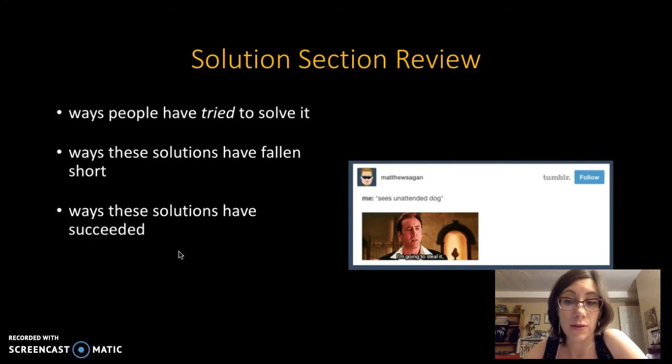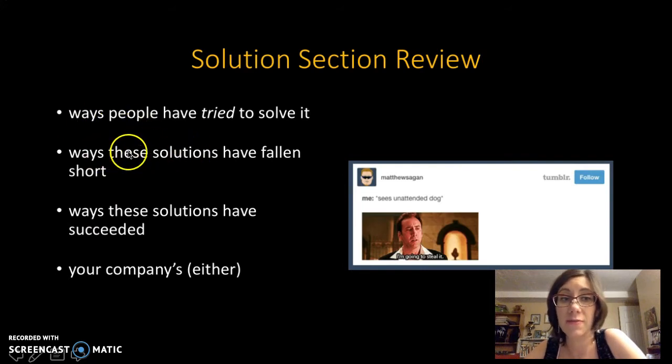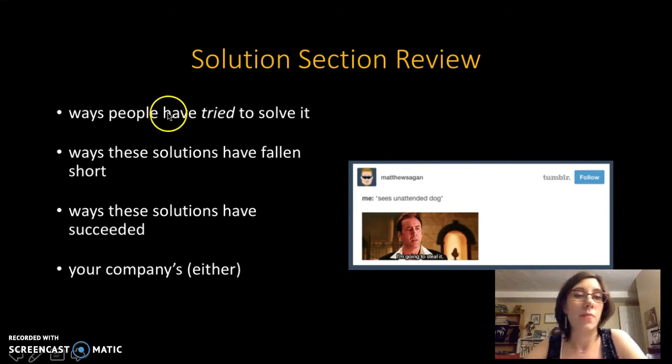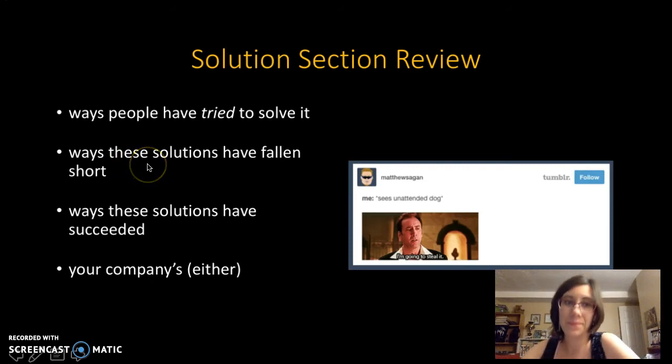Any ways these solutions have succeeded? And how is your company working to help? Are they taking these and fixing them, or making these even more widespread? The solutions that work, maybe you're doing those even more. Maybe the solutions that have fallen short, you've got a new thing to propose or a new way to see things.